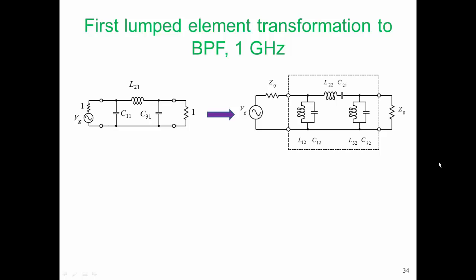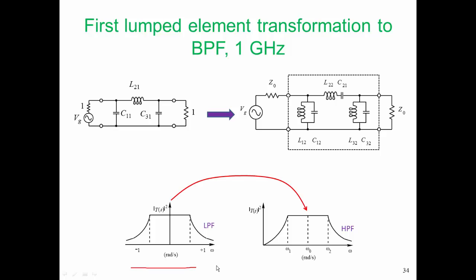Now I want you to get an understanding for exactly what we're trying to do here. Let's look at the low-pass and high-pass filter characteristics. To see what we're doing in this transformation, it's best to look at the negative and positive frequency responses of the low-pass filter. We want to translate that positive and negative response up in frequency, from the center frequency of the low-pass filter which is zero hertz DC, and shift that to the center frequency of our bandpass filter, which will be omega zero.